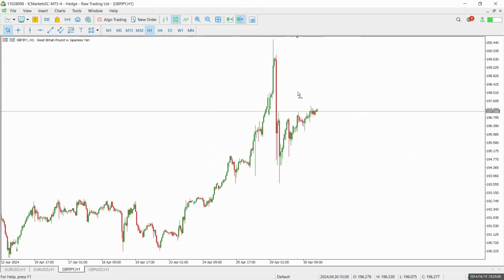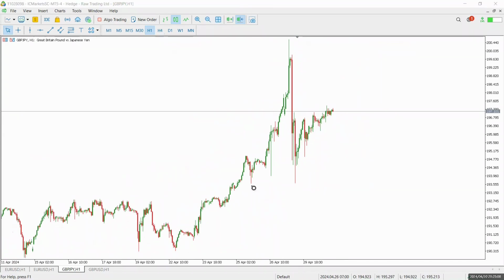Okay, so on the 1 hour time frame, this is the low that we identified, and this is the high that we identified on the 1 hour. Okay, so what is the structure? The structure is what? Push, exhaustion, push, exhaustion, push. And this is where the break of structure happened.